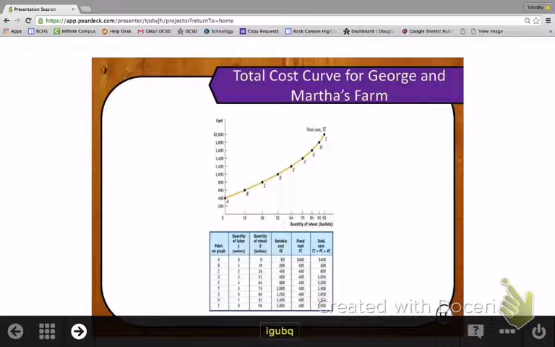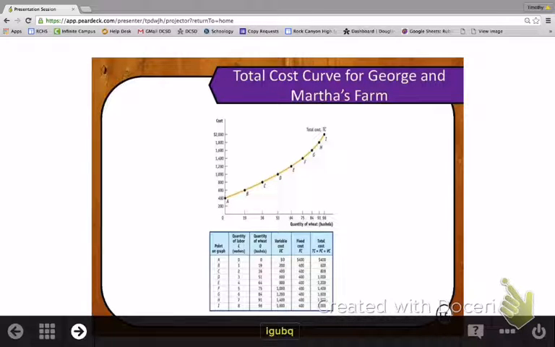But they also have to hire workers. And each time they hire a worker, they pay them $200. So every time we hire an additional worker, it's an additional $200, and you see that in the variable cost column. So the variable cost is rising. And then you add the variable cost and the fixed cost together, and that gives you the total cost, which is in the last column.